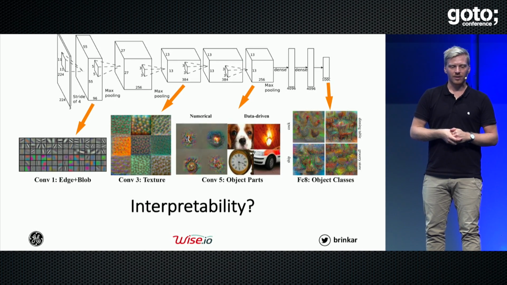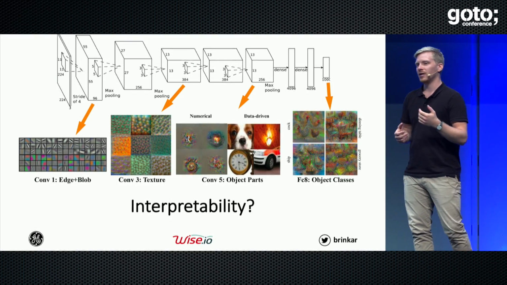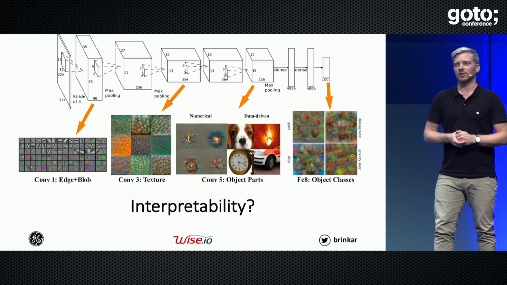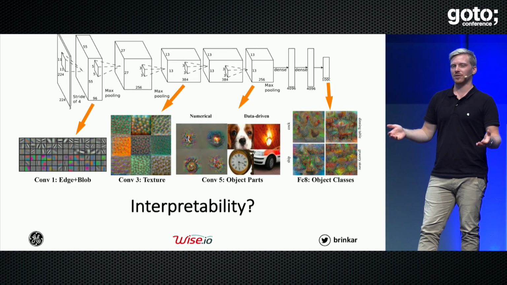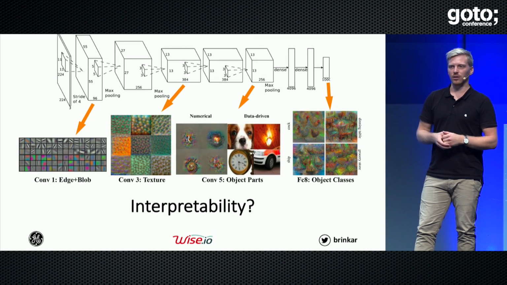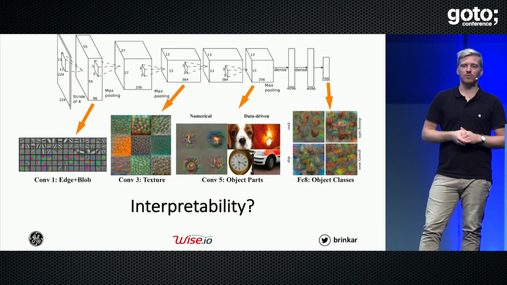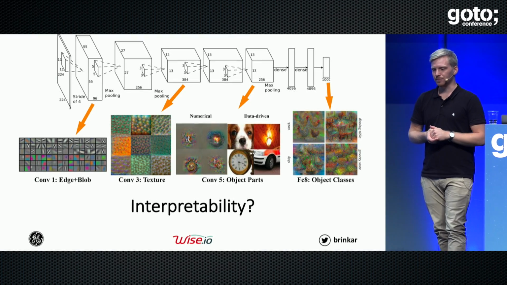And that's something that you would usually meet in your business, in your clients, in your organization, that they want to understand why did you actually make this prediction. And sometimes it's even regulated. You can't tell someone that they can't get a loan and not tell them why. So you can't use a nonlinear machine learning algorithm to do credit scoring, for example. So you have to do something that's more interpretable.